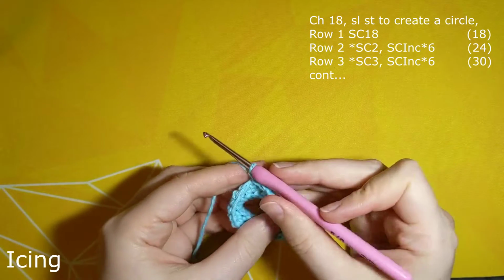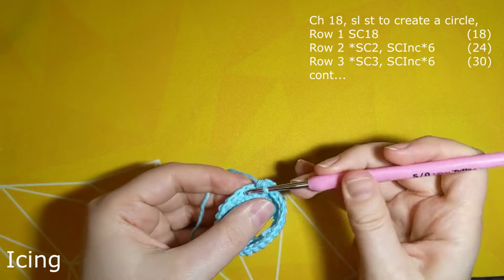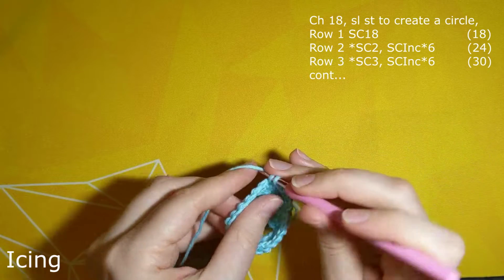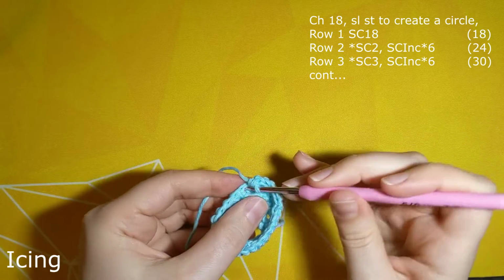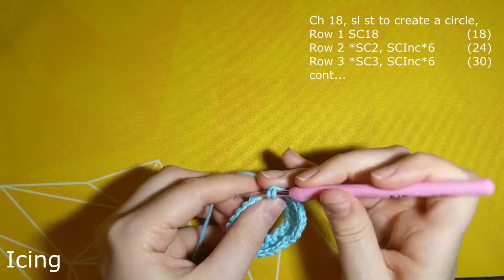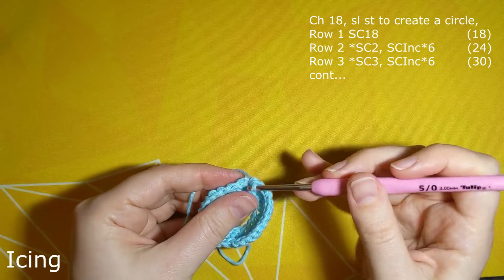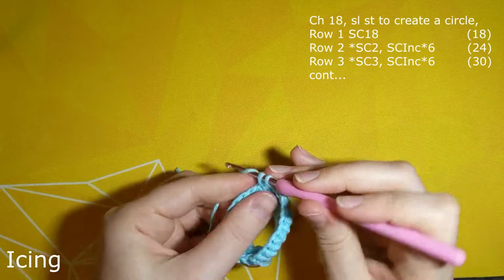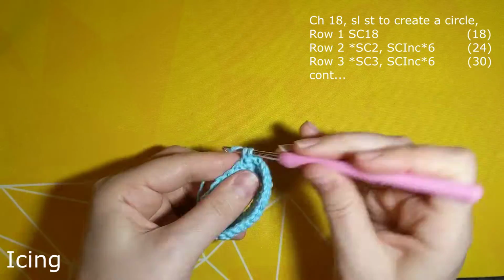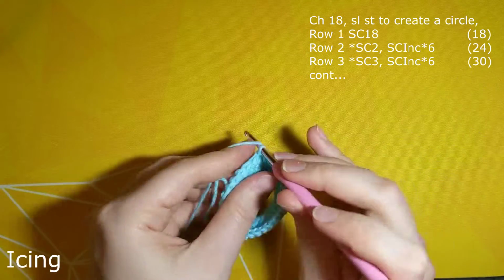Slip stitch to end the round, and then we'll begin row 3. In row 3 we'll do 3 single crochet, 2, 3, and a single crochet increase, 4 and 5. 1, 2, 3, 4, and 5. Repeat this a total of 6 times. 1, 2, 3, 4, and 5. Slip stitch to end the round, and then we'll do one more row for this icing.